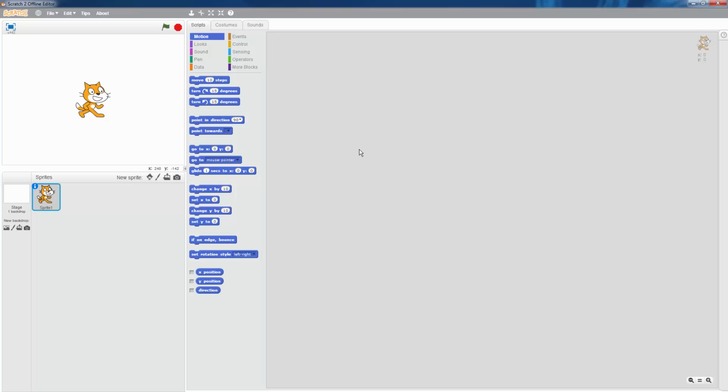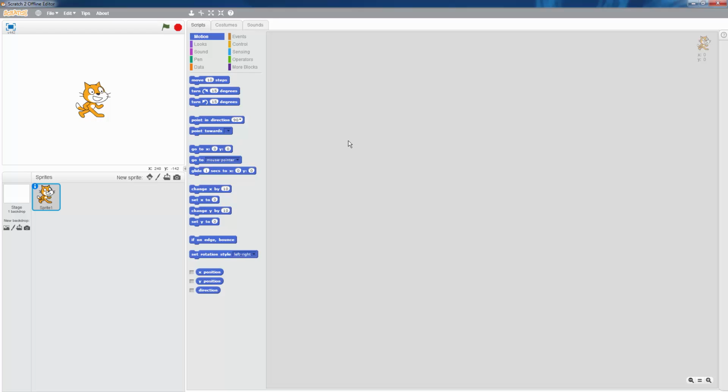This is video 1 in the series of Squirty Squid in Scratch. In this video, we're going to be creating an environment and a player that can jump. Before starting this video, it's recommended that you have a basic understanding of the Scratch interface and programming language. Let's get started. Step 1 of making the Squirty Squid game in Scratch is adding art to the game.